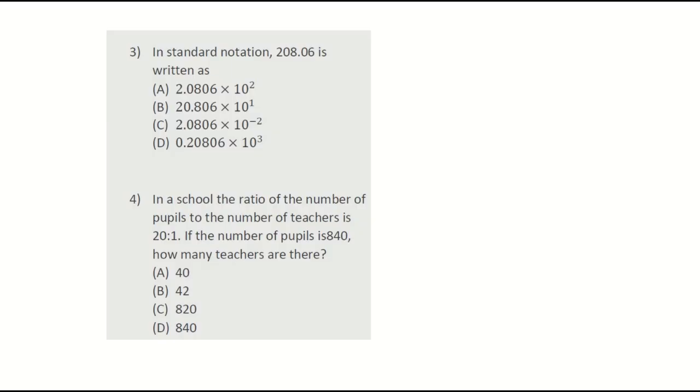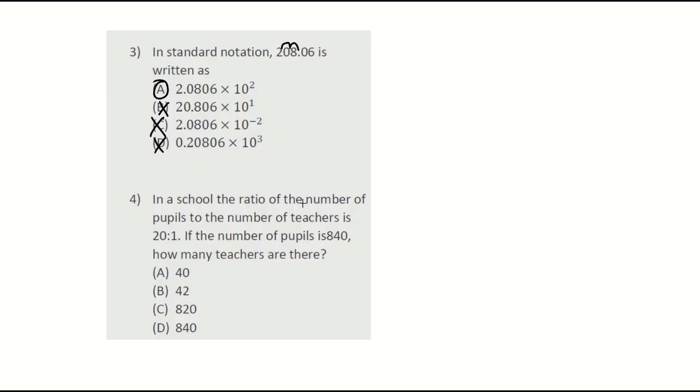Alright? Look at 3. Who wants it in standard notation? This is a repeated question. We want one digit in front of the decimal, so it's not D and it's not B. Right? Because we're going to shift this to the right. Because we have to shift to the right hand side, you know your power is positive, so the answer is A and not C. Right? This question we did already.